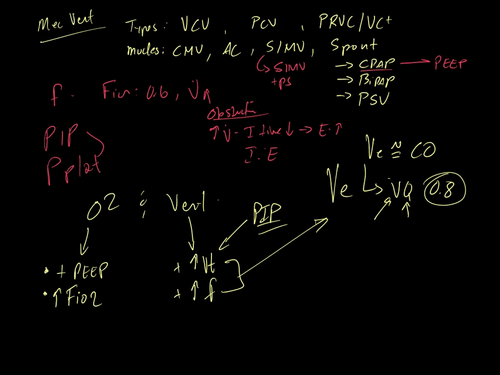So shunting, I look at it as a type of VQ mismatch. And shunting typically is where blood goes from the right side of the heart to the left side of the heart without doing what? Without going through the lungs or without becoming oxygenated. And then in some cases, if you're talking like congenital heart defects, you can actually get what's known as a left to right shunt. But that is more of a congenital heart defect thing and not like a standard thing we talk about in pulmonology.